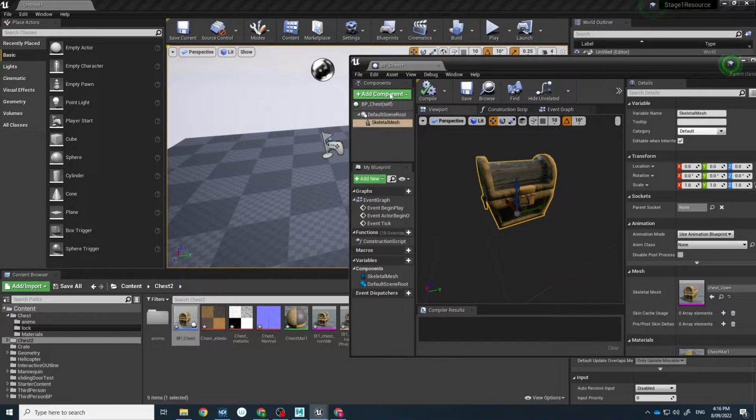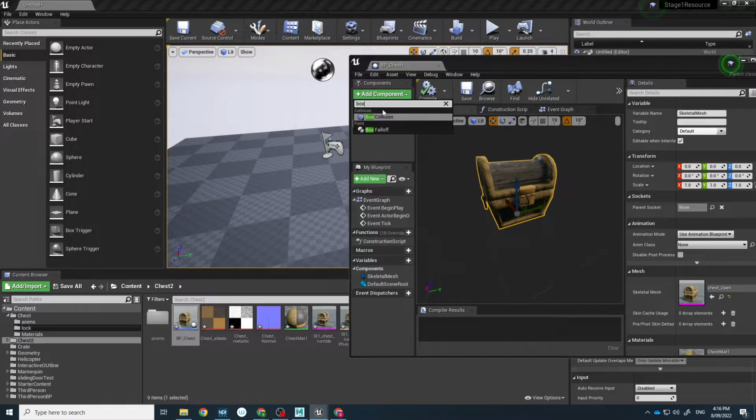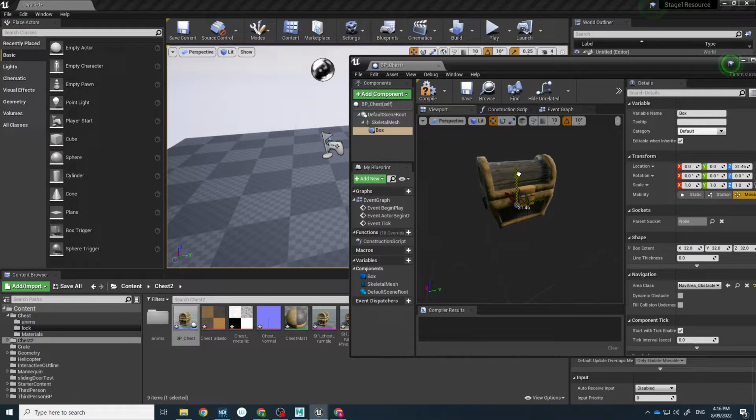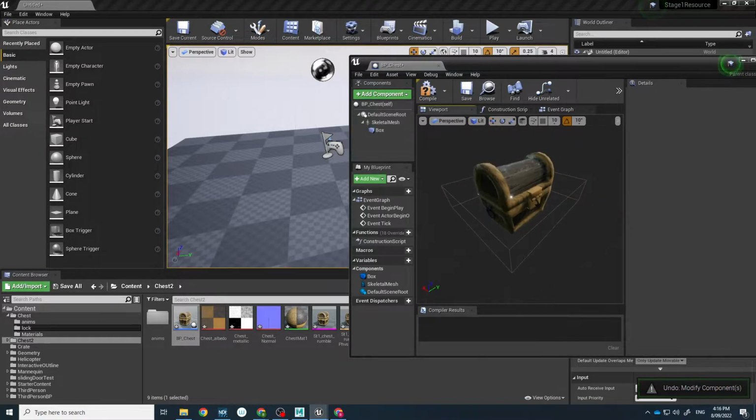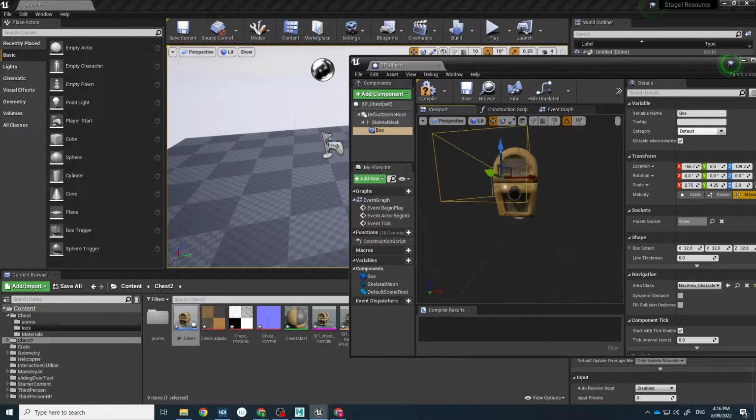So first thing we're going to put in there is a box collision. Now this is not going to be a collision for the chest in terms of making it so you can't walk over the top of it. This is going to be simply to activate those animations that we saw there before. So I'm going to put this at the front of the chest, like so. Be quite generous with it. Don't try and make it too tight to the thing, because when we do have collisions on there, we won't be able to access it.